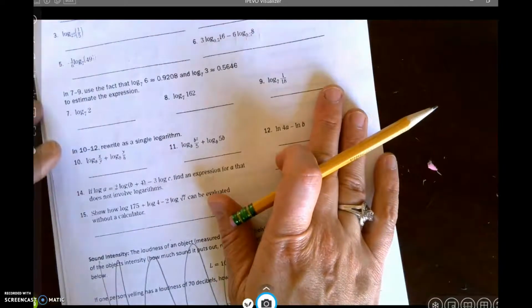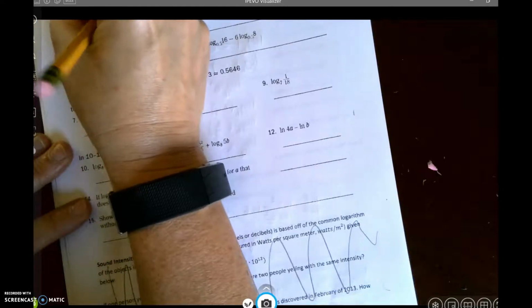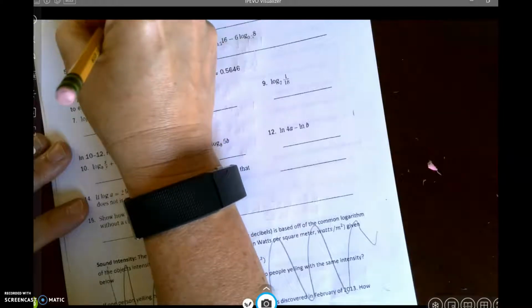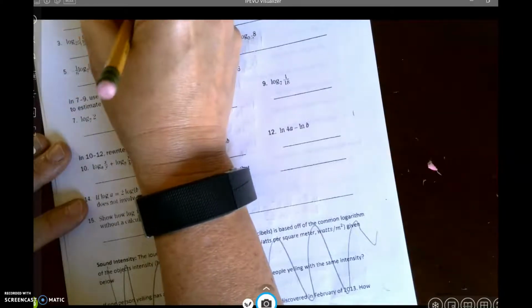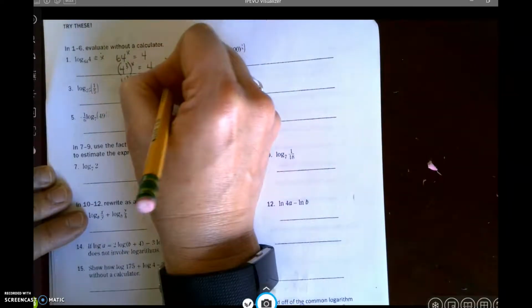So that's how I did that one. Okay? All right, so let's turn to a little bit more practice that we're going to do in our notes. It says to evaluate without a calculator. So log base 64 of 4 equals x. So 64 to the x equals 4. So I'm going to write these as a power of 4. I know 64 is 4 to the 3rd. And this is just 4. Power to a power you multiply. So 4 to the 3x equals 4. Since they have the same base, and remember this is just 4 to the 1st, I can say that 3x equals 1, so x equals 1/3.